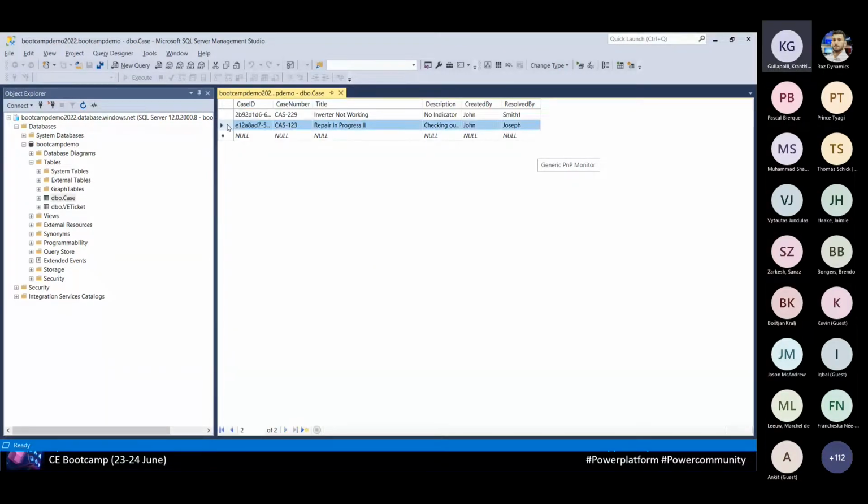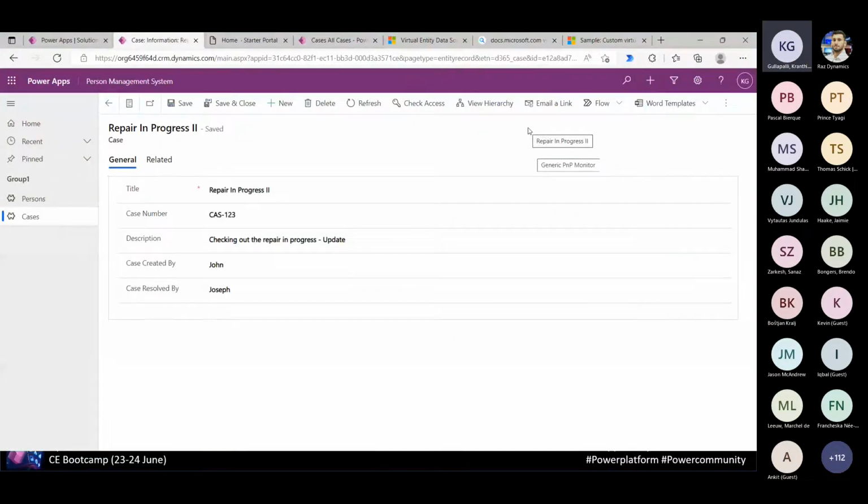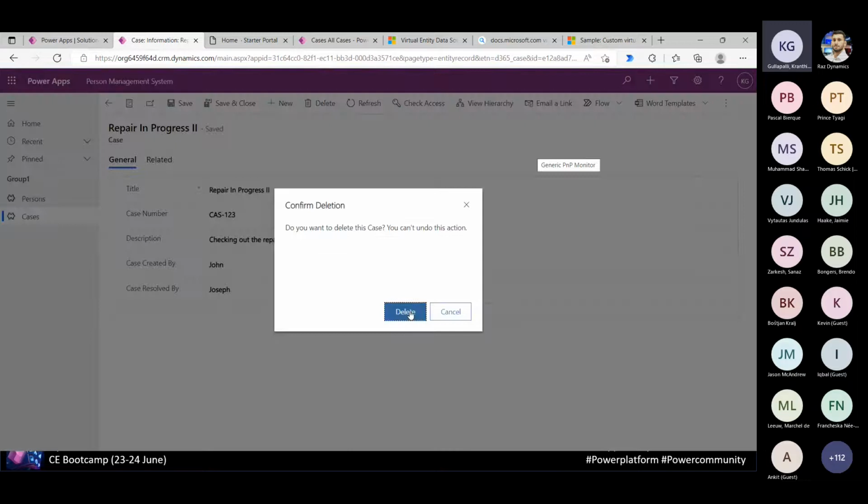See, we have the update here: repair in progress 2 and hyphen update. So this is a very important feature of Dataverse, which pulls the data from a third-party database, and the UI feels like it is a native entity. So you can even go around and delete.